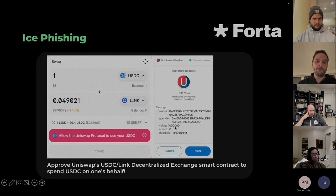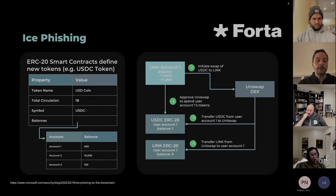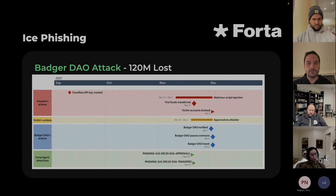When you do that, this is a Uniswap approval. It is very cryptic, right? If you look to the right here, the owner is just an address, the spender is an address. You don't even see that it is an approve message that you're signing. I know that MetaMask has improved over the last few weeks in that the information is a little bit clearer nowadays, but I think for the average user it is still fairly cryptic, because basically you need to understand why there is an approval. What is an approval? I think that is not very apparent to the average user.